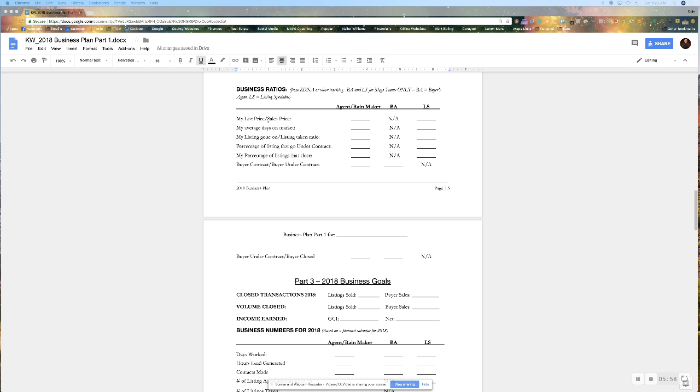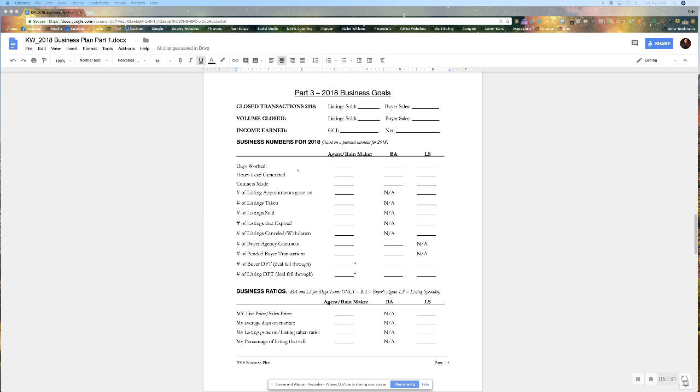So let's say it's $2,500 a month for them to have their house. We're not only saving them the extra $1,700 on the list price, we're also getting their house sold a month sooner, which is another value of $2,500 to them. So now we're going to be able to go in and say, okay, when you hire us, without doing anything different other than hiring us, we're already going to keep $4,200 in your pocket. This is great for competition against other agents. This is also really great for first-time owners. Just something to consider. Knowing your numbers is going to be the most powerful piece of your business. Listings gone on, taken, percentages, and so forth.